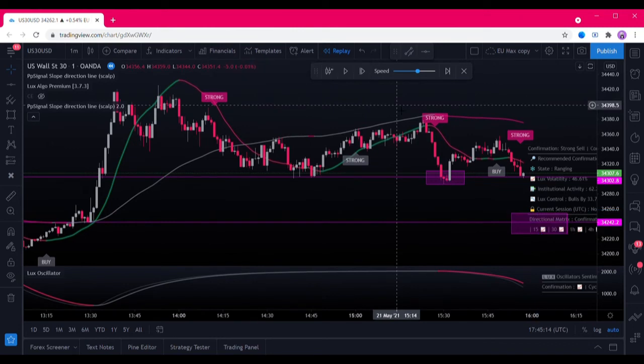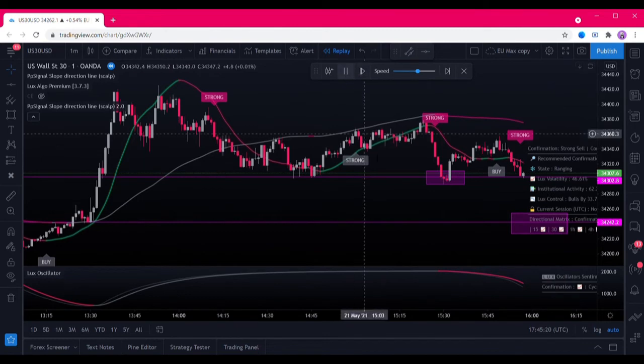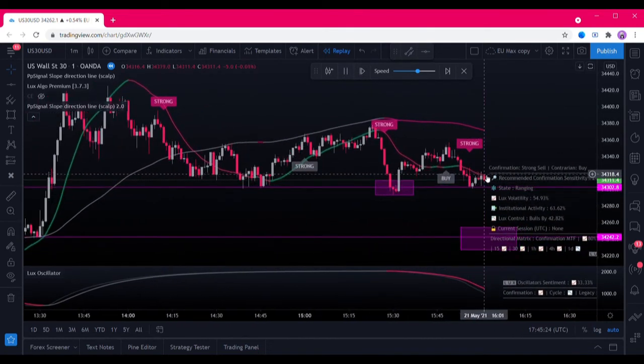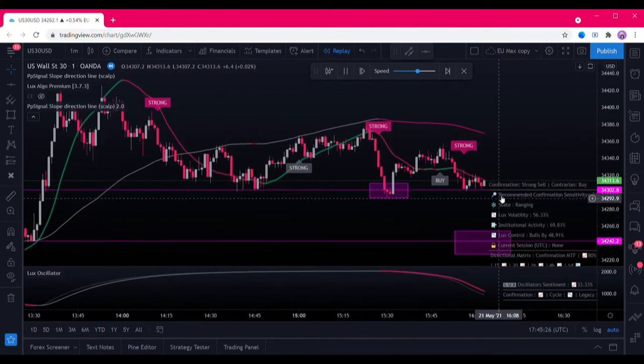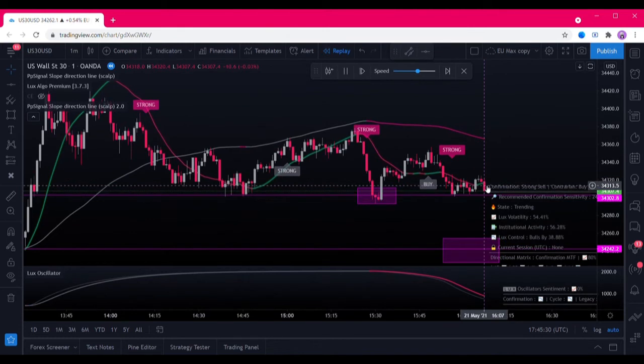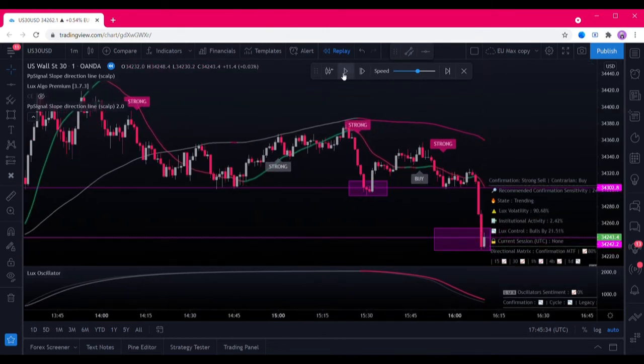Now, we draw a box. This is our gauge. Once it gets close or into the box, we will exit the trade. Now, we're going to wait for it. It reversed off the PP signal, which is what it usually does a lot of the times. Okay. Now, we're out.